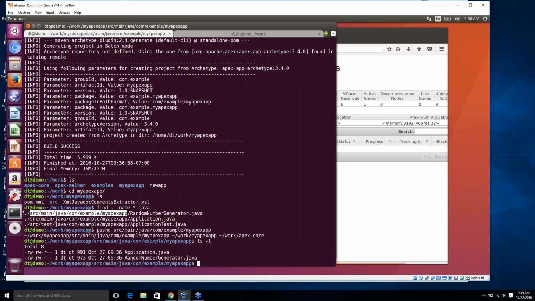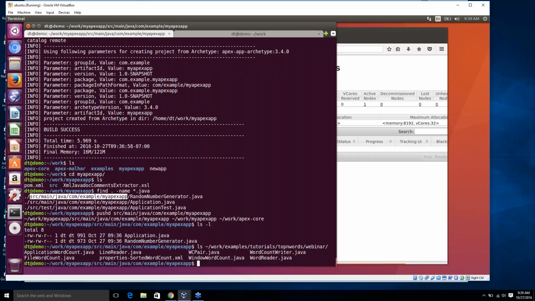To save time, I've actually prepared some source files for our sorted word count application, and they're in the examples repo. So let's copy over those files. If we do an ls of ~/tutorials/examples/top-n-words/webinar, that's where the files are.